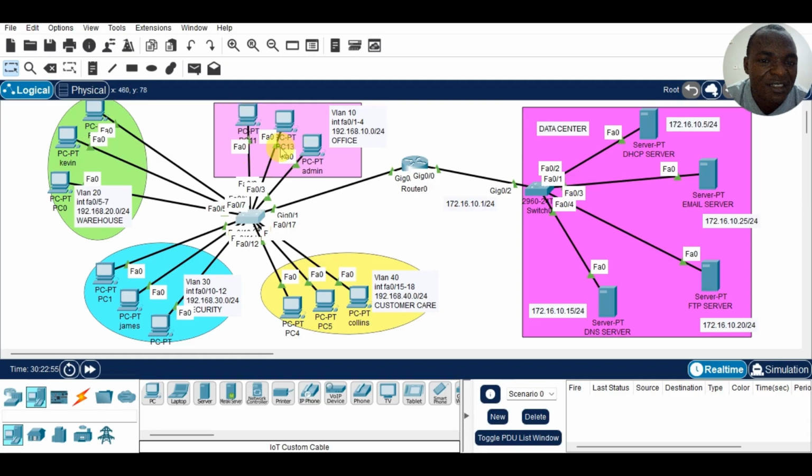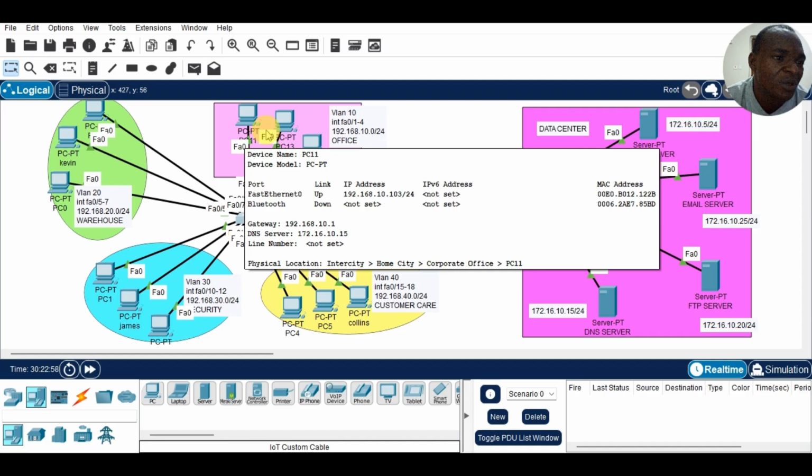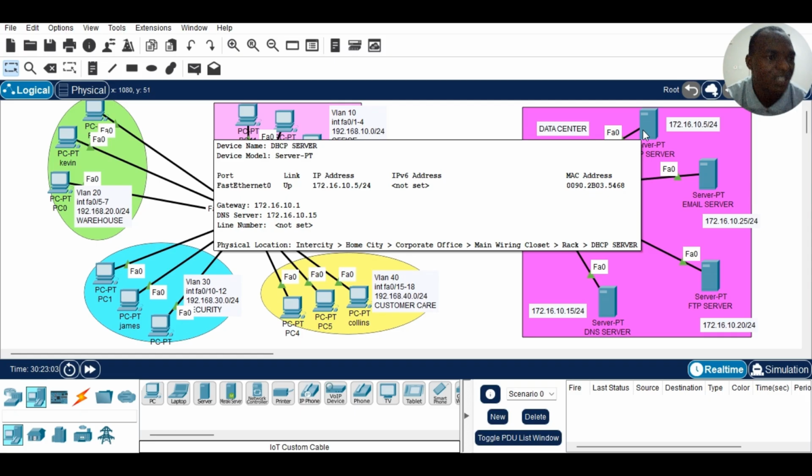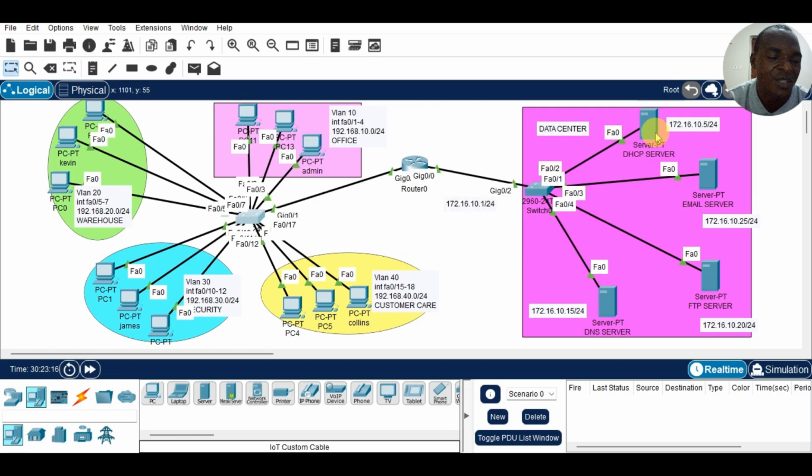With this, it won't get the IP address automatically because the subnet mask is wrong. The function of the subnet mask is to identify the network part. So if the network is not well identified, the IP address won't be assigned to that particular machine.